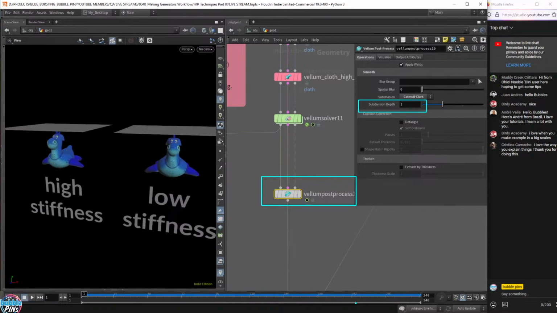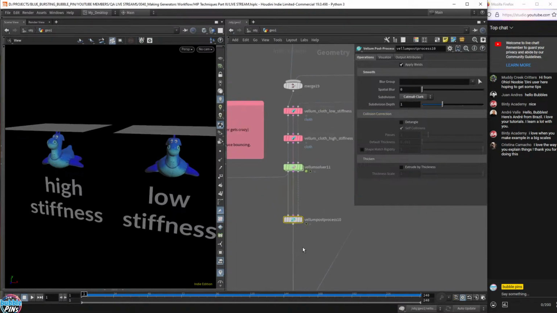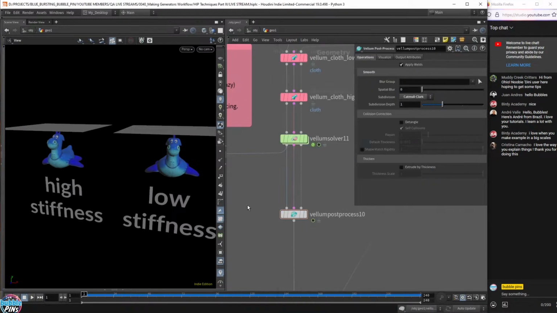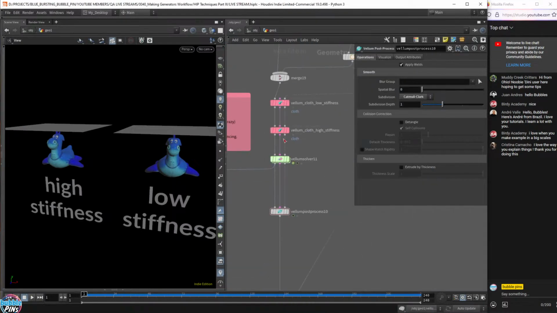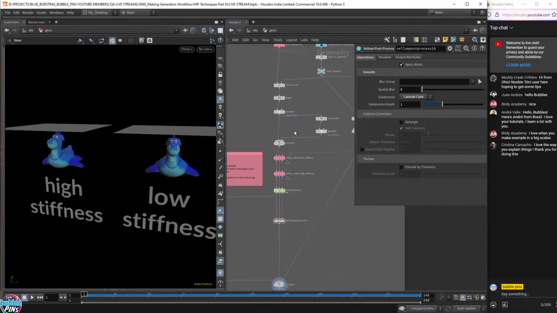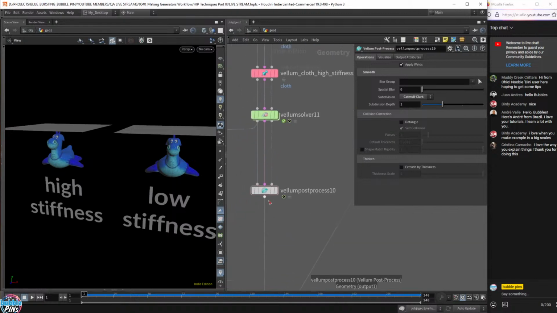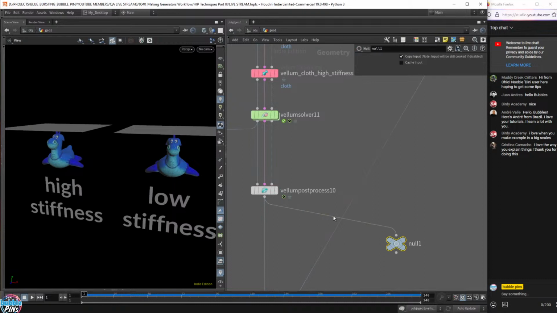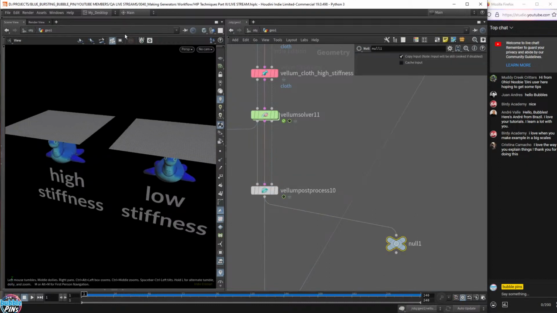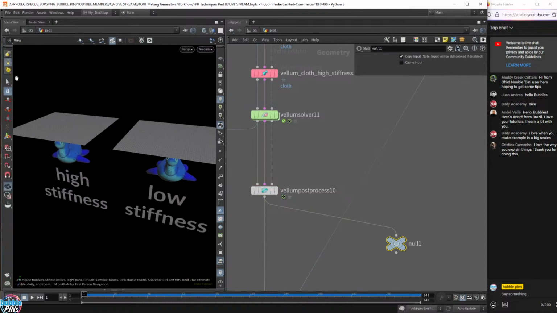So let's take a look at the poly count. Over here, 7,938 points. Oh, but this is both of them combined, I guess. That's not very fair. Okay, let me do this. Because this Vellum post-process is linked to both grids, to be fair, I'm just going to manually select this out.